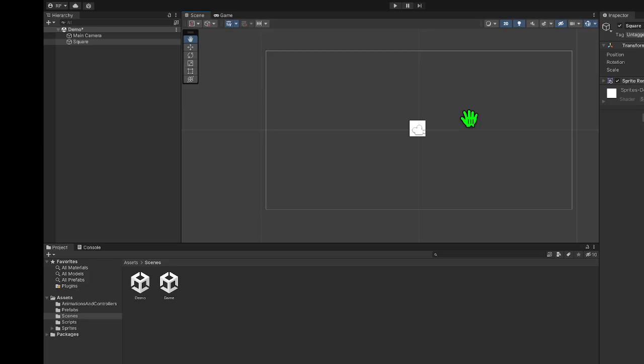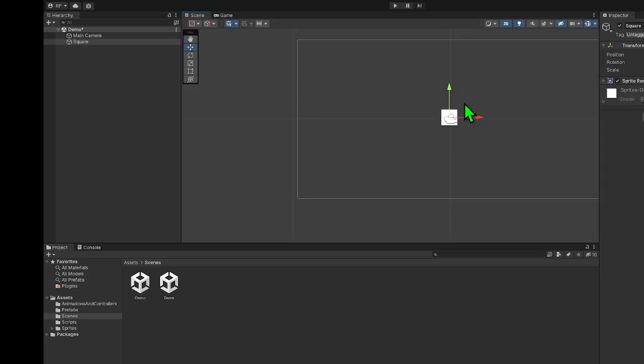So let's go ahead and grab a little sprite or a little square, and then just try hitting Q, W, E, R and seeing what happens. Just see how it changes, right? So these are the different tools you use for moving things around in your game. So let's start with Q. We can use that to pan around, or you can use your left click to pan around as well.